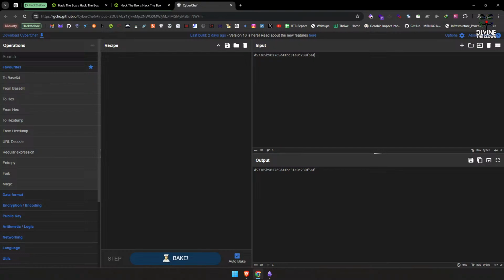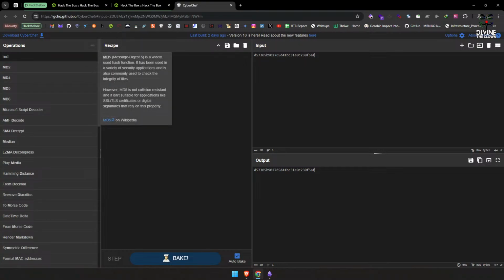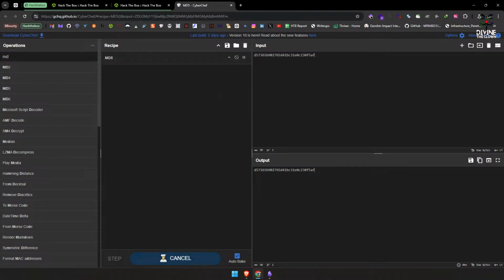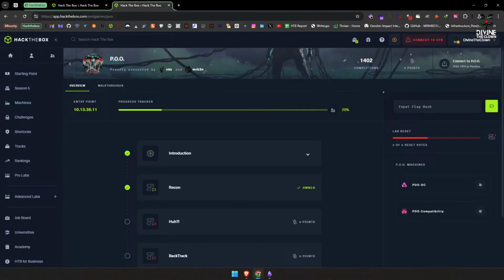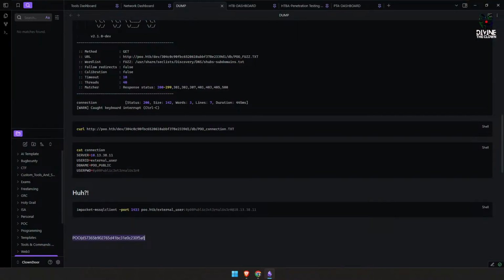Is this an MD5? Let's see, it's decoding. Let's remove this. I don't think this is an MD5 that can help us.